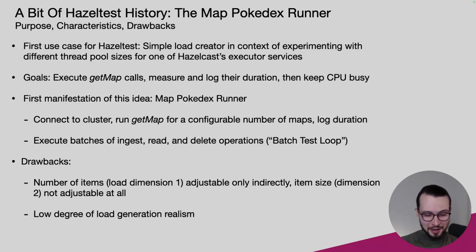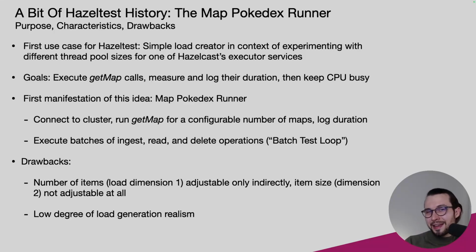It works on the entries of the first generation Pokedex. Well, the first generation Pokedex was the best, of course, which I happen to know because I played a lot of the corresponding Pokemon games in school, as did you if your school was as boring as mine. And that's it. It's 151 Pokemon, and that's what the Pokedex Runner ingests.